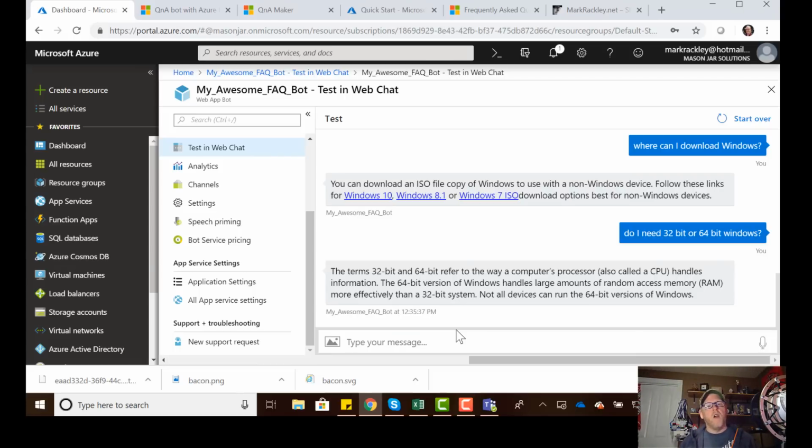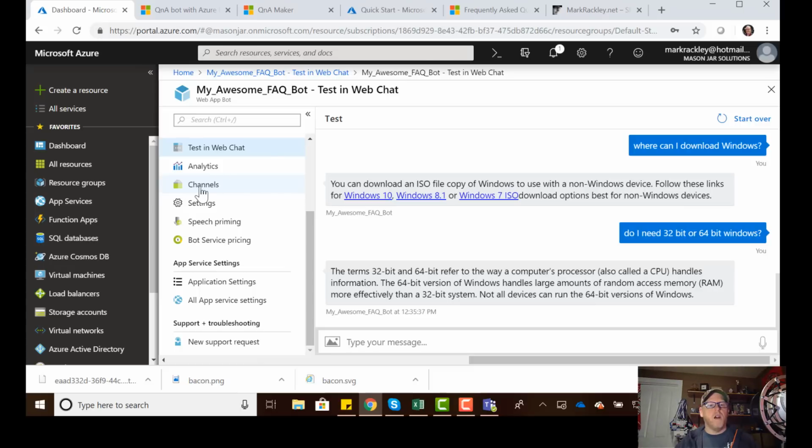Okay, so we now have a bot. And except for my rambling, you could have created this in just a few minutes. And it is now an effective way for users to ask questions. The only thing we need to do now is to get this bot in a platform in which the users can actually take advantage of the bot. And to do that, we need to add a channel for that bot to communicate with.